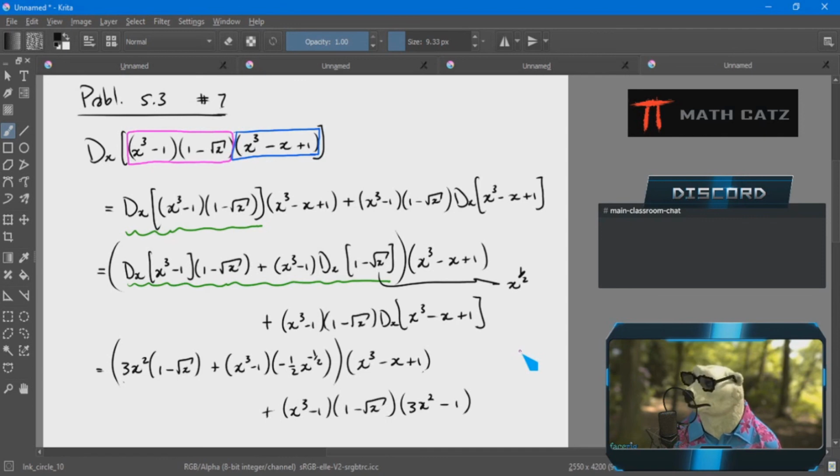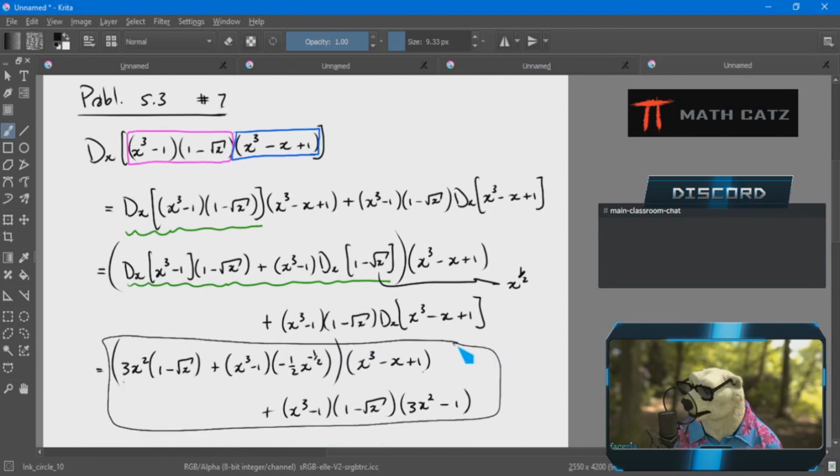Whether you believe me or not, the product rule can handle more than two things being multiplied together. It's going to get messy, yes. But if I write down enough for myself to keep track of everything, who cares how messy that answer looks? I will not be simplifying that guy, but I also don't need to. I found the derivative. It's right there. Look at it. I'll put a box around it for you. It's there. If you want to simplify it, do it yourself. I'm not doing it. I also don't need to.